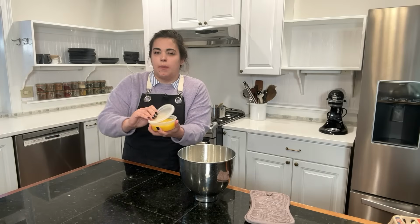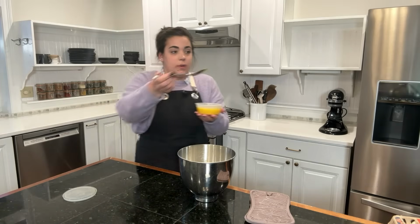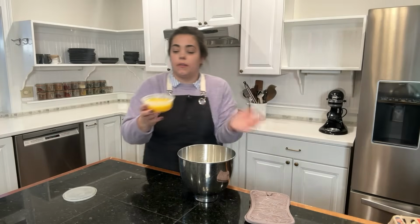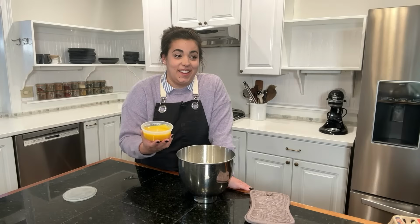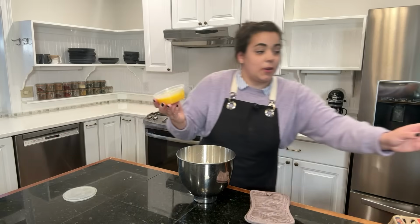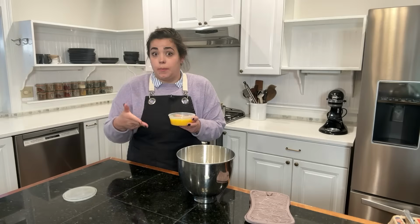So Josh is not a big fan of lemon, so this is what I'm gonna put on mine, but he has not tasted this yet. So you wanna taste it? Sure. The consistency, I wasn't sure if it would come out from being frozen, and it's perfect. What do you think? That's really good. You like it? Yeah, wow. It has a very high quality butter in it, so you're getting that butter flavor, because lemon curd is basically sugar, lemons, and a lot of butter.